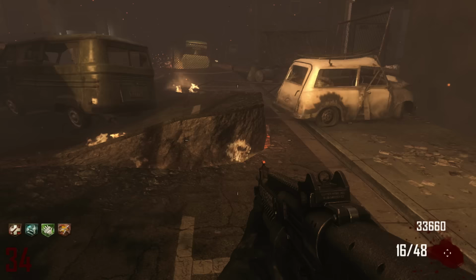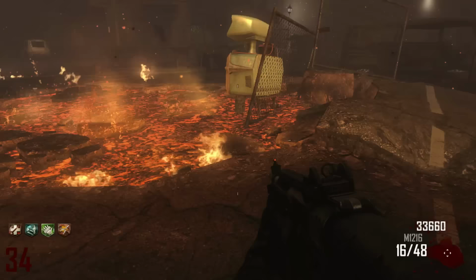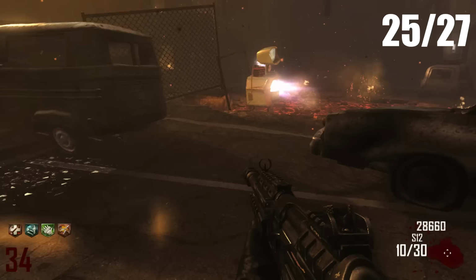Six hours later. Well, here's what I'll do. The box keeps moving back and forth. I've spun it like 400 times already. So, I'm just going to upgrade this and that'll bring us up to 25 out of 27, and this is called the Mesmerizer.